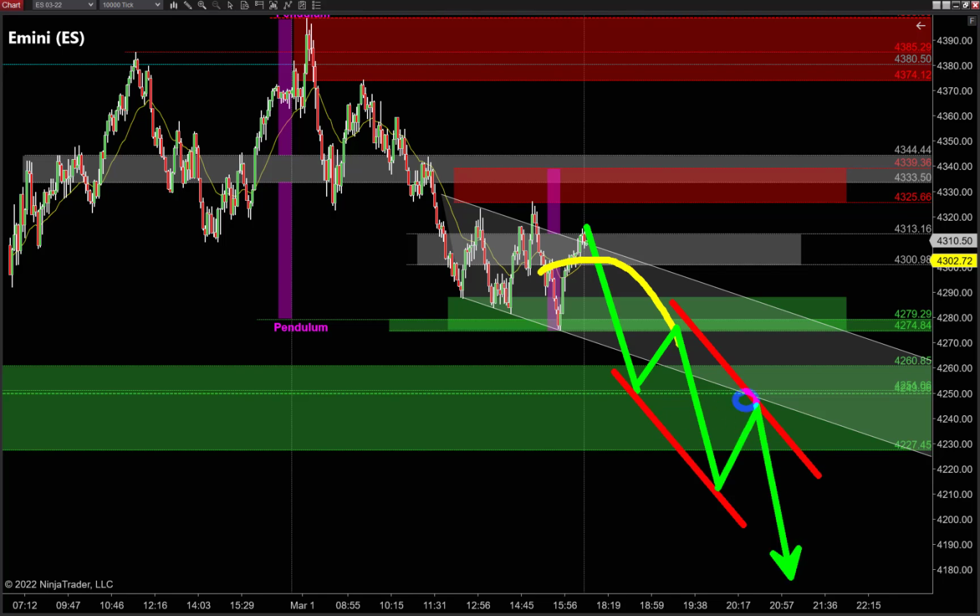This is a monster 10,000 tick chart because the volume has been so incredible over the past 24 hours. So I tend to use a slower time frame on my overall analysis to make it easier just to get my arms around the whole thing, right? So we're not trading off a 10,000 tick chart tomorrow. We'll trade off our faster time frames in the trade room, but that's where we're looking for those entry setups that you guys learn in that free trading course.